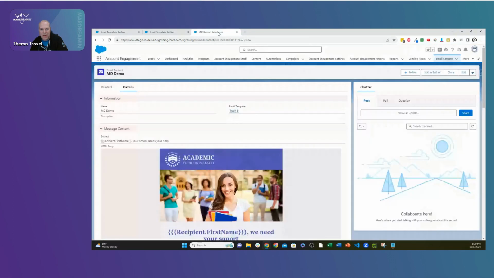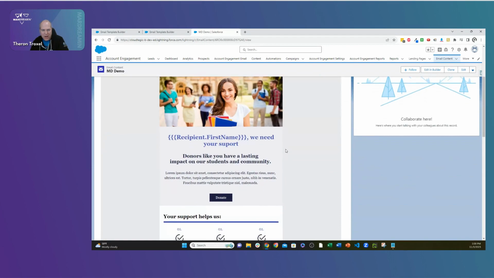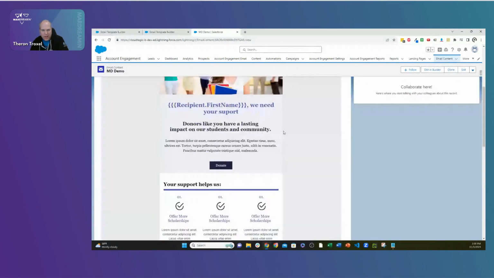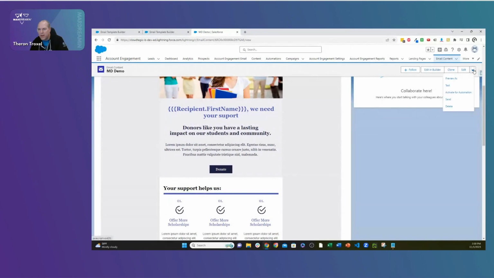If I go to email content, I went ahead and created one earlier just to save a little bit of time. So I went email content, I grabbed it, I called it trash earlier, but you can see the email I created. Looks good. I added a block, which I didn't have time for. But 3 things I want to point out is I can preview this as.